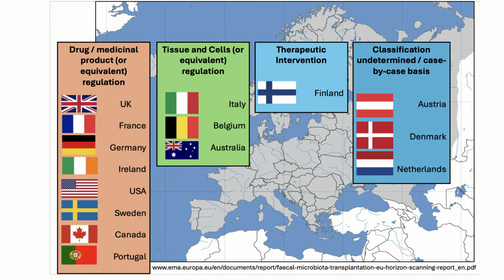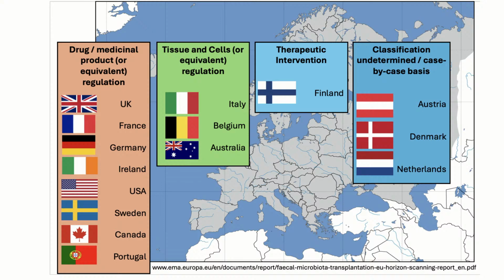Regulation is an issue. It's a bit of a mess, to be perfectly honest with you. Different approaches have been taken throughout the world. In the UK and in many of the European countries that you see on the left-hand side, as well as the US, we've gone down the route of a drug or medicinal product regulation. In Italy, Belgium, and Australia, they have tended to use a tissue and cells regulation, which to my mind is probably better suited.